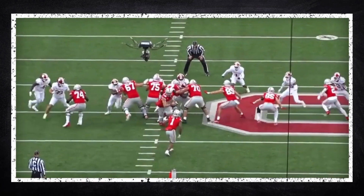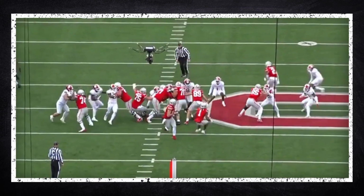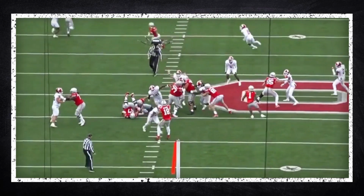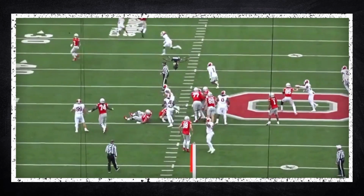Here you can see he's immediately getting out of his breaks, but the defender who stays on him is the most outside boundary, meaning that the corner has outside leverage. That outside leverage sets Egbuka up great for this inside break that he's about to do, and that's why he leads him downfield in a straight line for so long, in order to get that defender to break his hips downfield instead of on the in breaking route here. And so then he cuts across his face and has massive amounts of space.